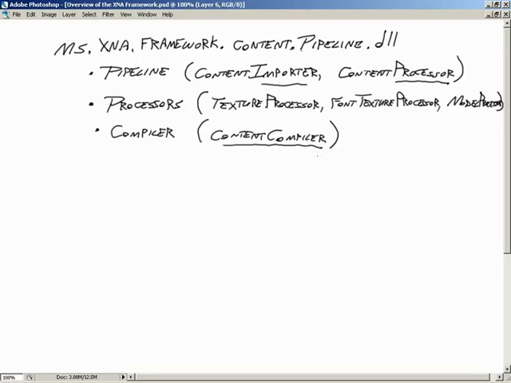And this is all the stuff that's provided. Now, there are about four other DLL files provided for working with specific types of data.